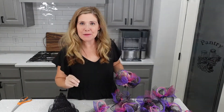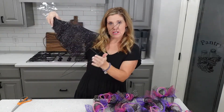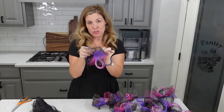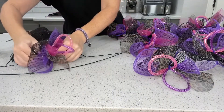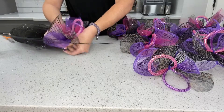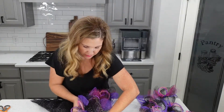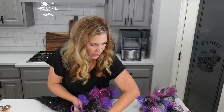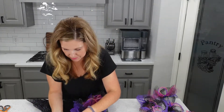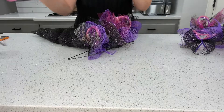It's time to assemble this wreath. I have all the pieces here and the witch's hat. We've covered the top and now we're just going to do the bottom. The pipe cleaners we attached to the bundles are what we're going to use to attach the bundles to the wreath. I'm going to start in the middle, give it a good twist, and just keep going. I have a covered porch so I'm not worried about using pipe cleaners. If you're going to hang this somewhere that gets a lot of wind, you can use zip ties instead. I'm just attaching it to this top ridge here - the bottom one will be covered because these are nice and poofy.